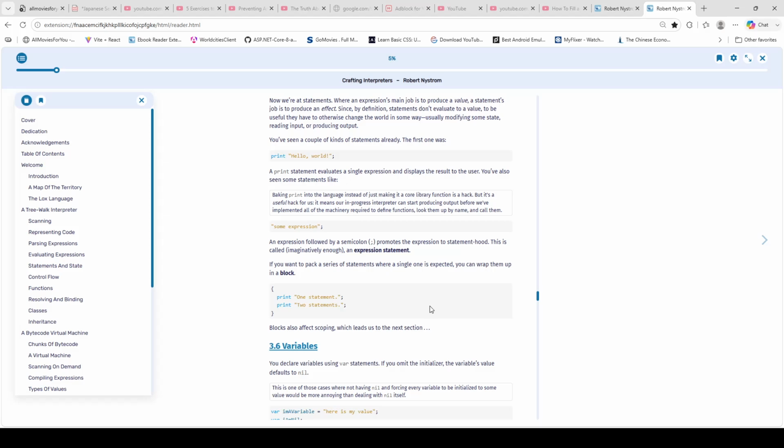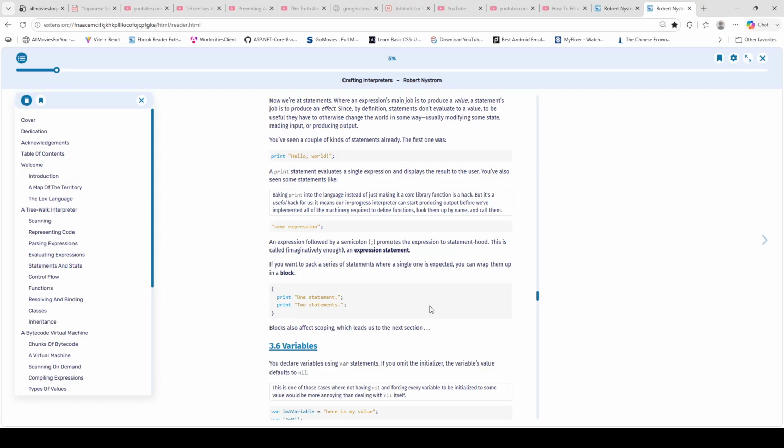So here, this is what we keep saying, like just a variable declaration or just a statement, a single statement outside of a block is what we keep recursing on now in our parser, the statement. So that's a single statement.